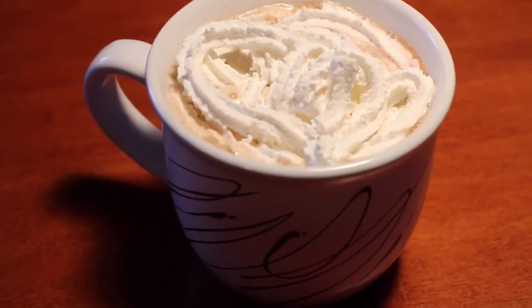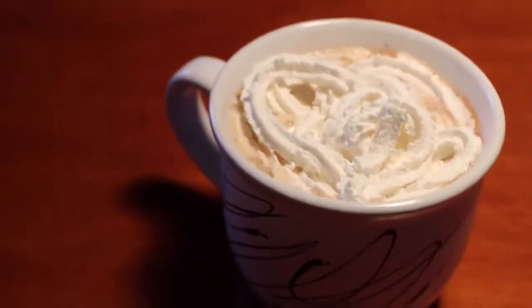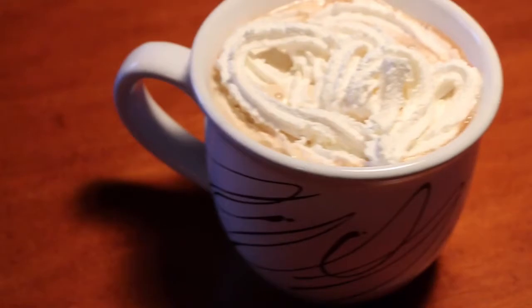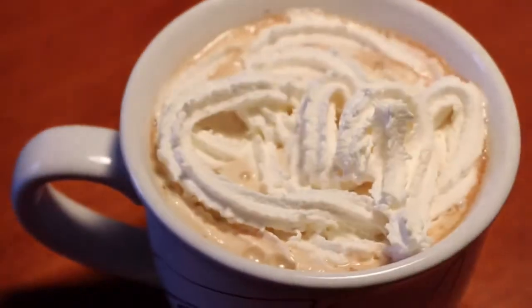So a cup of coffee with a bit of hot chocolate in there, which is about 100 calories, and then some Cool Whip on top. Which really doesn't add up all that much calories there, but nice little treat to kind of start off my day, warm up my belly, and kind of try to boost my energy levels, which it really didn't.